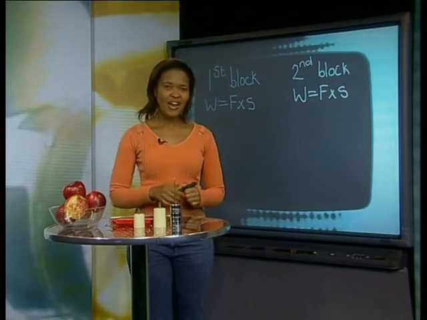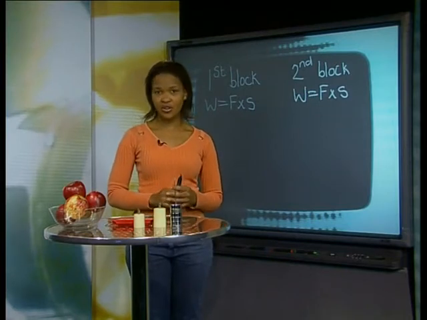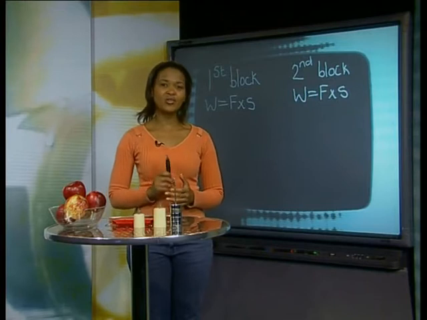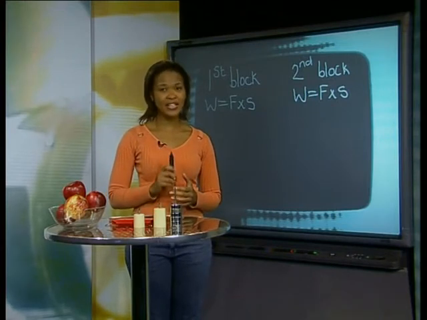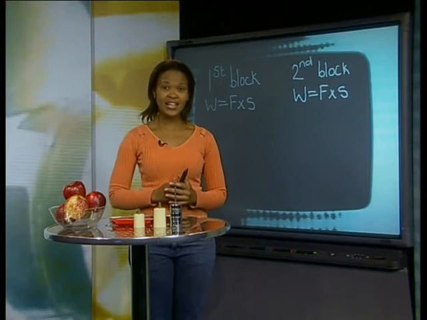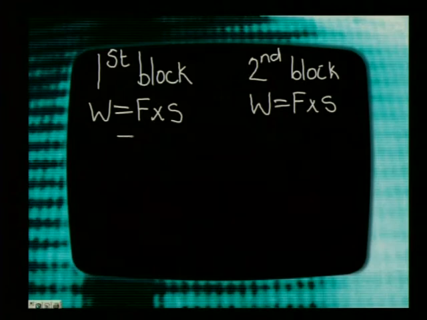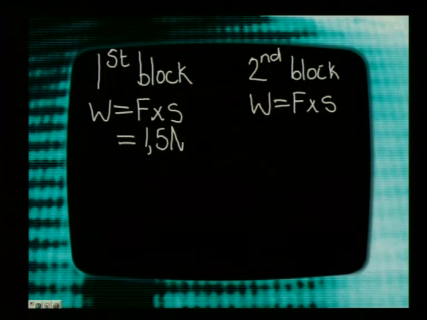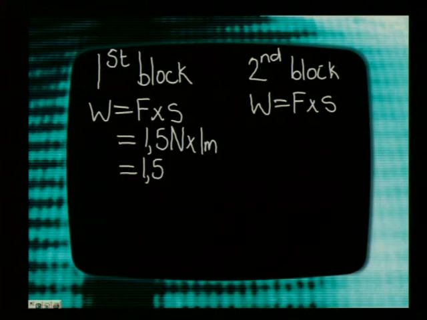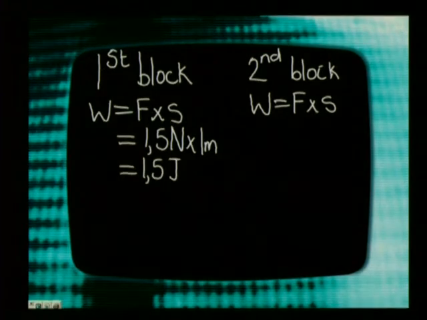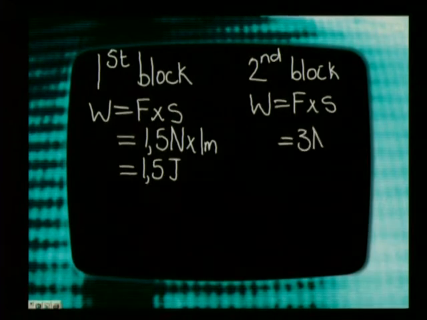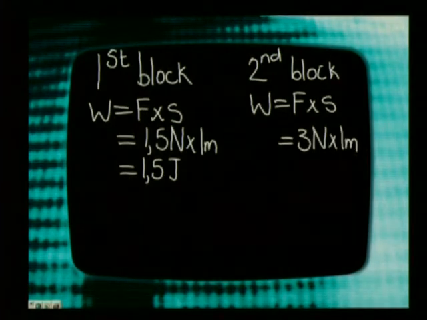Thanks, Aaron. Well, I hope you were able to see that Aaron did do work on both the blocks. He applied a force that caused the blocks to be displaced by 1 meter upwards. In fact, we can calculate the work he did. Do you remember what equation to use? For the first block, he applied a force of 1,5 Newton. This is the weight of the block. He lifted the block to a height of 1 meter above the table, so the work done is equal to 1,5 joule. By substituting in the values of the heavier second block, I can calculate the work done to be 3 joules.